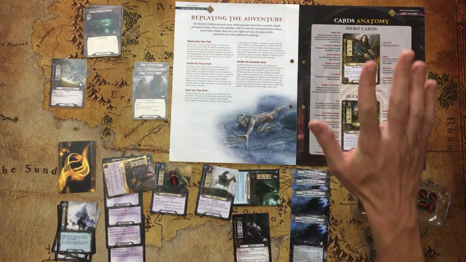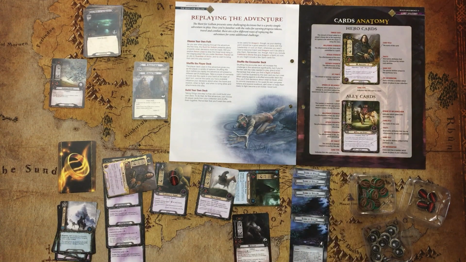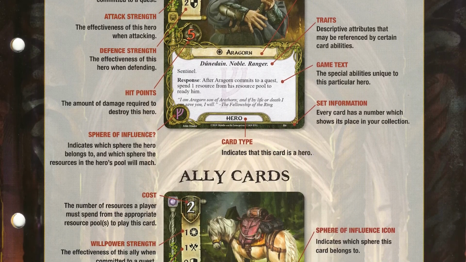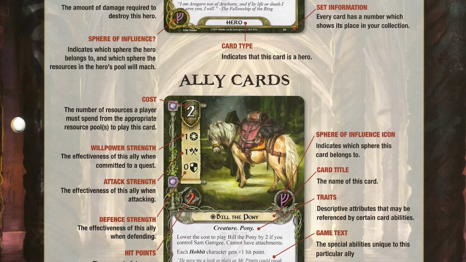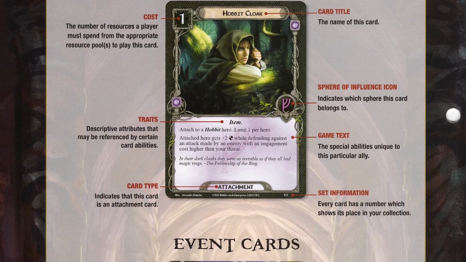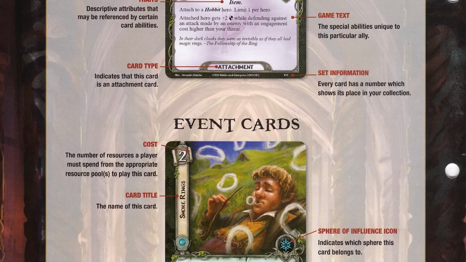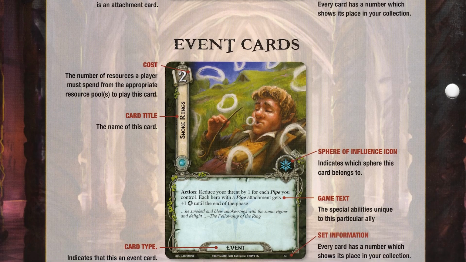All right. Card anatomy, I will post the still so you can take a look at that. And card anatomy for attachment cards and event cards as well. In general, anything that's not a hero has a cost. All of these cards will generally have traits or can have traits. They generally all have spheres of influence, and they certainly all have titles and their types at the bottom, as well as game text and set information that matter.